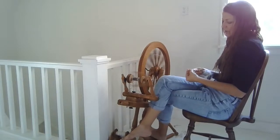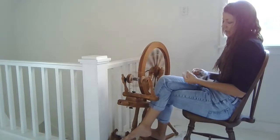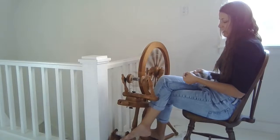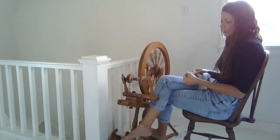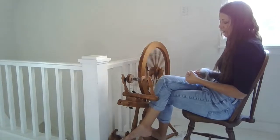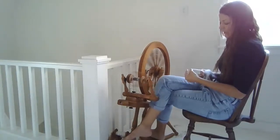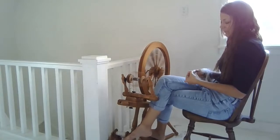chain ply it. And chain plying is something that traditionally was called Navajo plying. So it's just called by different names, but the process is the same. I have a video on that, but it's a way that you can take a single of yarn and turn it into a three-ply of yarn without having to cut the yarn or the single or anything like that. It's a way that you can quite easily do that.